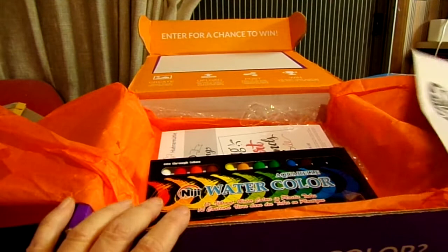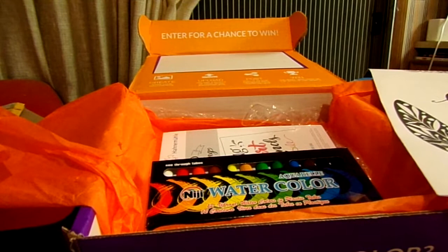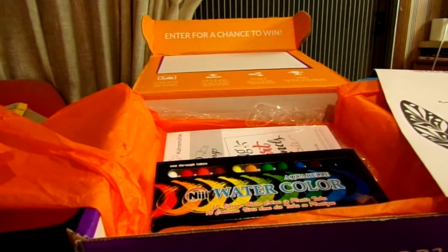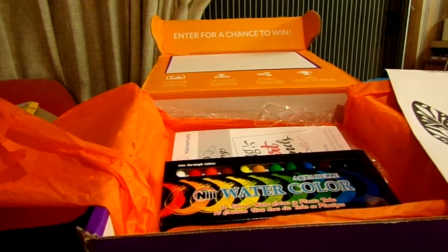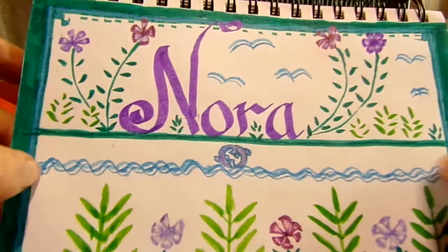Let me show you what I'm talking about — it was in one of these sketchbooks. Here it is — this is what I tried to do earlier with calligraphy markers and it does not look good. I'm just not very good at it. I can't guarantee I'm going to do very well at this one either, but I'm willing to give it another shot.